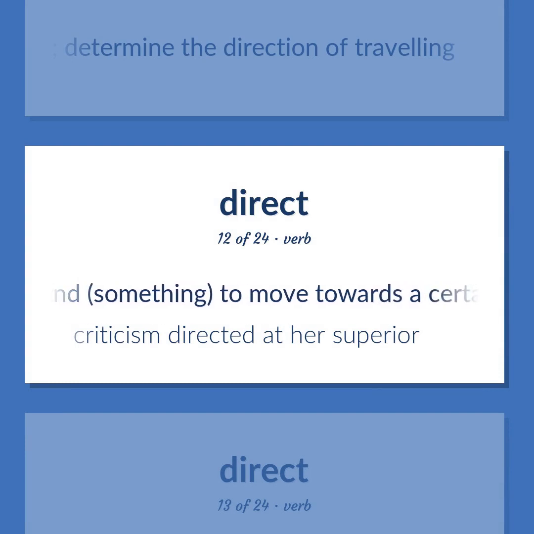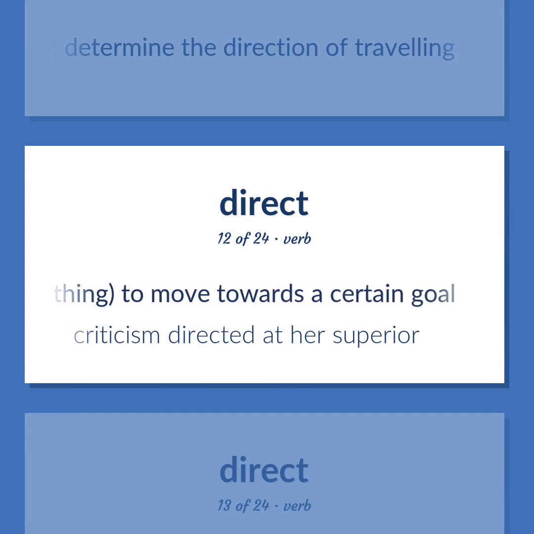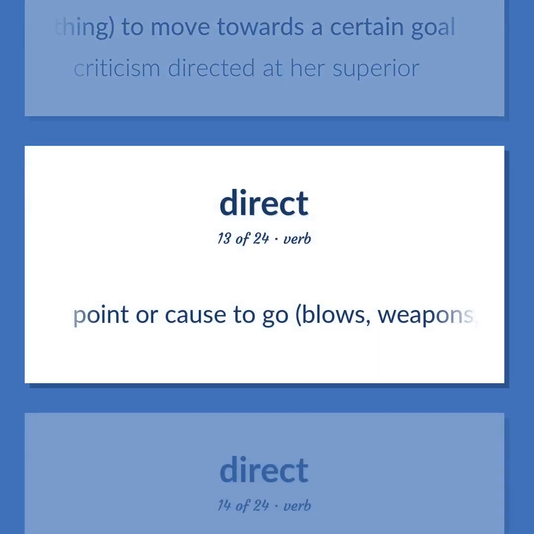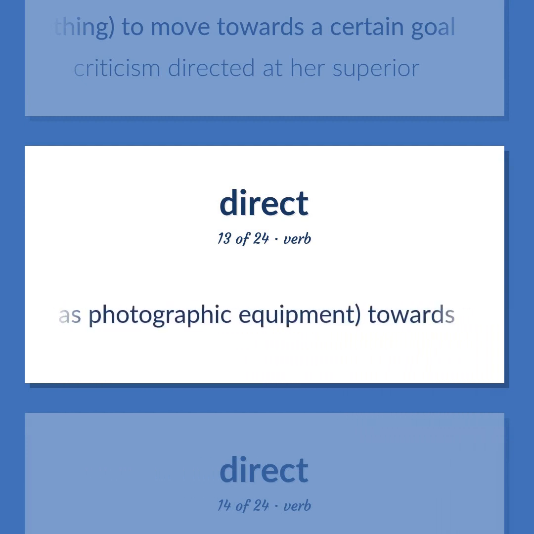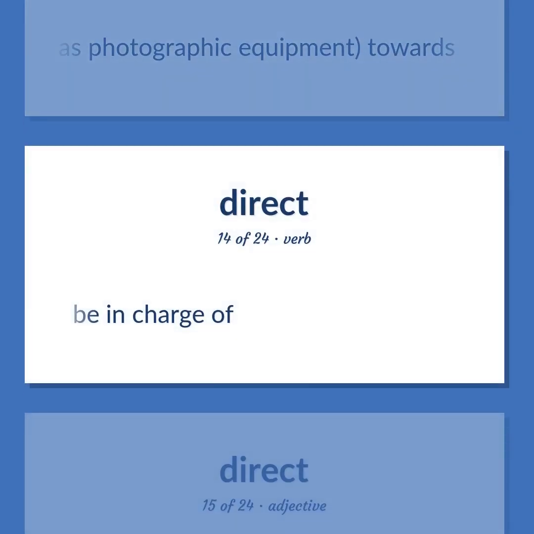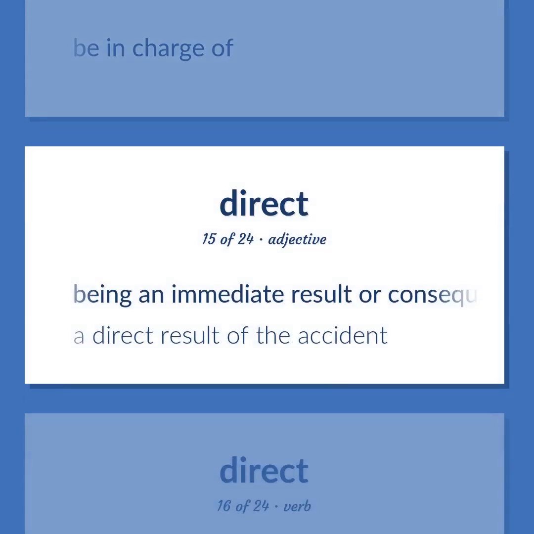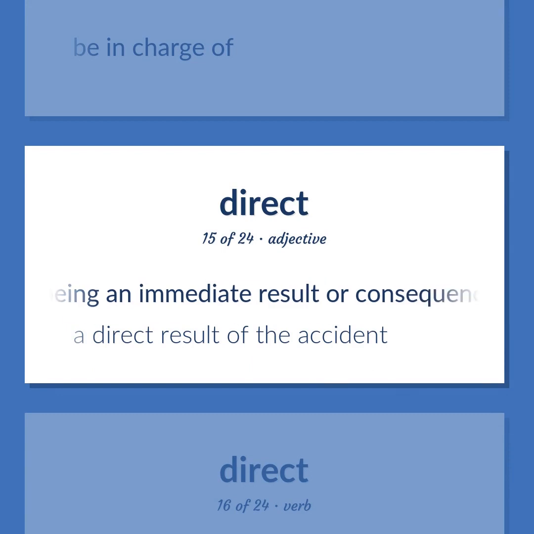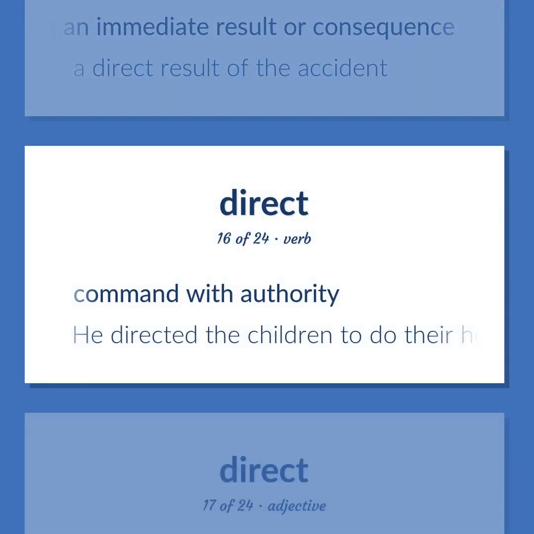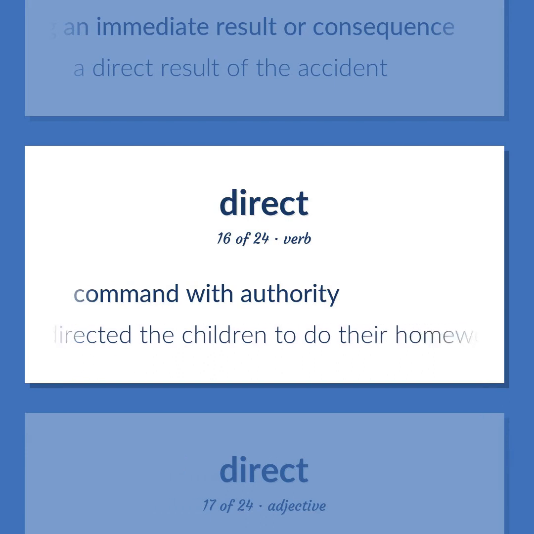Intend something, to move towards a certain goal. Criticism directed at her superior. Point or cause to go blows, weapons, or objects such as photographic equipment, towards. Be in charge of. Being an immediate result or consequence. A direct result of the accident. Command with authority. He directed the children to do their homework.